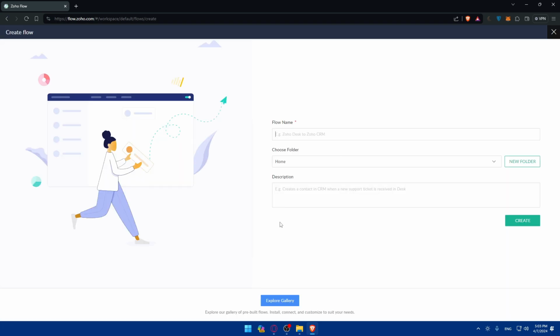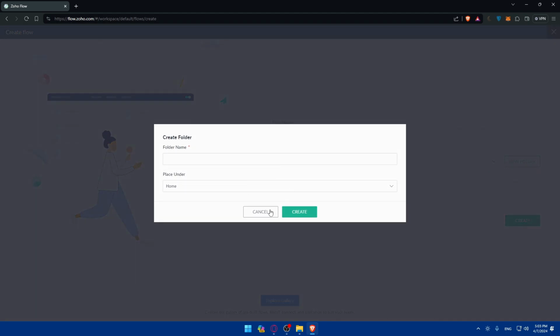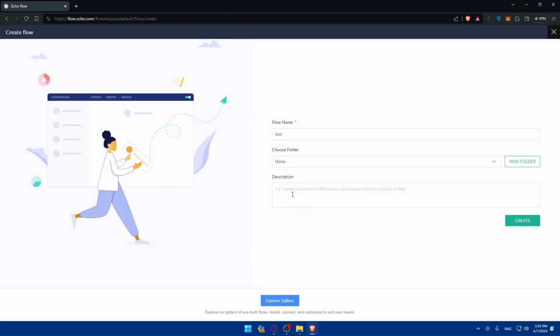So for me, I'll just go and click on create flow. The name, I'll just give it a test name. Home folder, as you can see, I have no folder, so they will give me just a home folder, which will create. Of course, I can go here and create a new folder if I want to. Description, I'll just type testing. Of course, it's not even necessary to enter a description. You can leave it empty, as an example, and click on create right away.